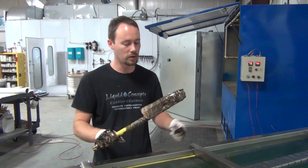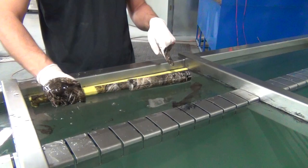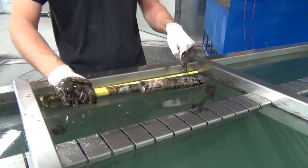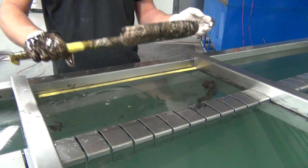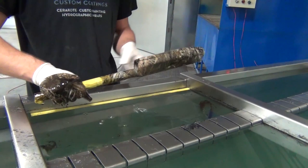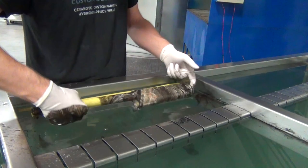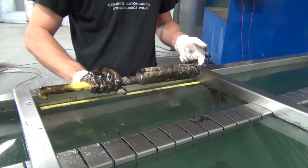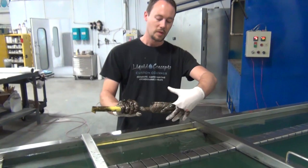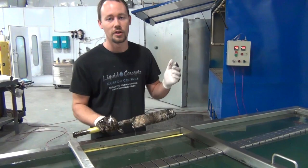Just to give you guys a quick reset on that so you can see a little bit better: we pretty much took and went down on this side and down on that side. One thing you want to make sure of is that this side right here did not go in the water — we only put just this one side down in the water and then went down to where our line ended up halfway. Essentially all of this area in here and back was in the water. So once we got it in the water just like this, we slowly moved it down. We allowed the film to roll up into it. The whole time I'm holding this, instead of rotating it like this, I'm actually moving it this way, so I don't actually warp any of the pattern or stretch it. Everything looks nice and vibrant, and it looks the way that it needs to be.